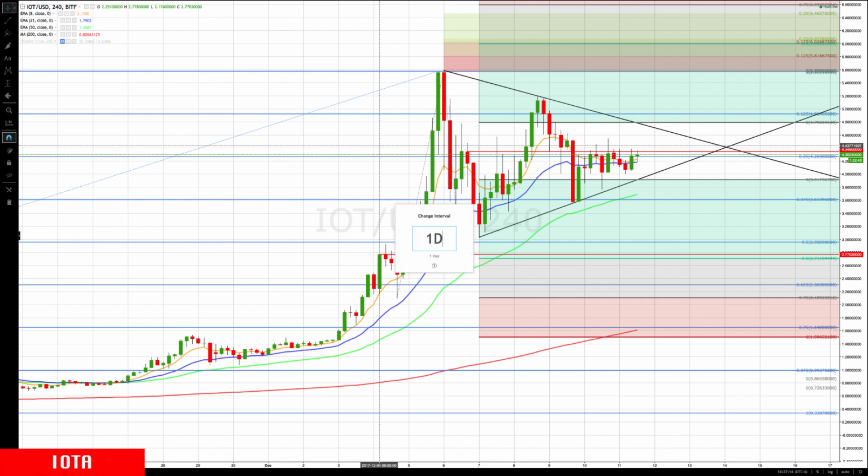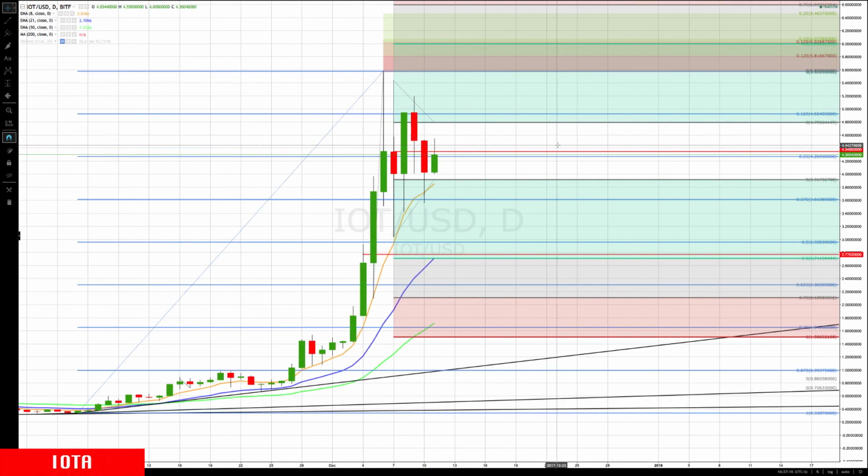We can, however, look at the daily chart, and we see we're going with the rotation zone. So if it did trigger downside, interesting enough, that takes us to the bottom of the rising rotation zone, which is right here. Very interesting. So if we were to go down sharply, that lines up perfectly with the bottom of the rotation zone. When a triangle goes against the rotation zone, that's the least likely way.